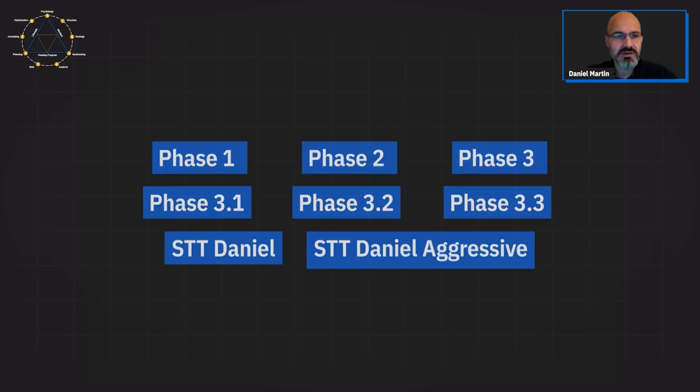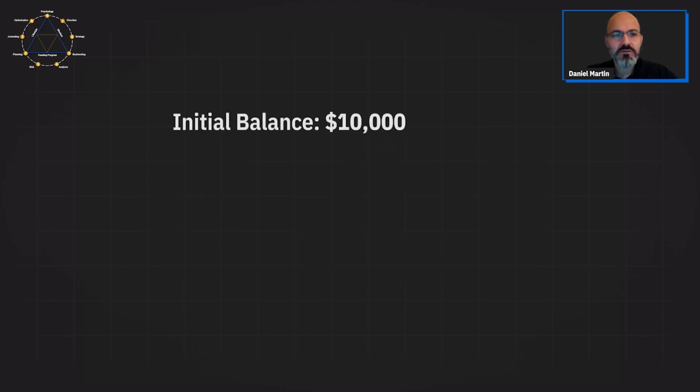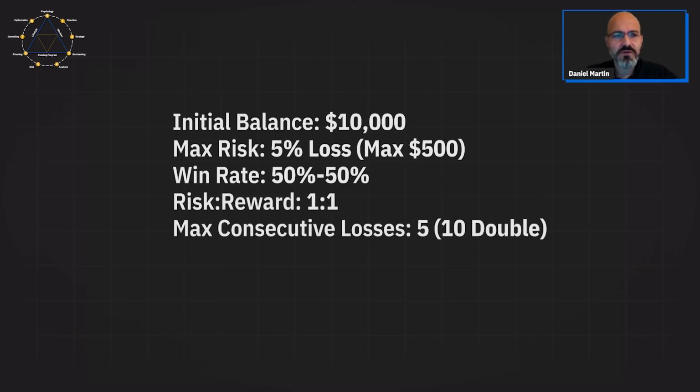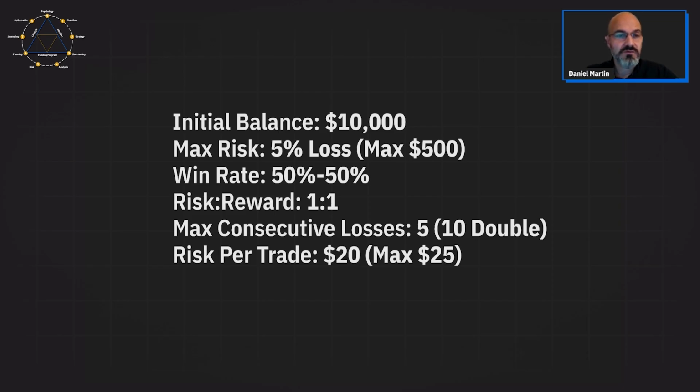We've got an initial account of $10,000. We're looking to lose a maximum of 5%, typical for CTI traders in this period. Then we're looking at the worst case, where I will not do less than 50-50, and the worst case is 1-to-1. So now I just have to do my backtesting for 3-4 years and I go to 5 consecutive losses, because 5 consecutive losses can become 10 consecutive losses. So now we're going to risk $20 per trade, and in total, if I look to lose my account fully, it will be 25, because my maximum, which is my double, is actually 10. 25 is quite conservative. I can make it even riskier and go for $40, but let's keep it at 20 in general for this exercise.